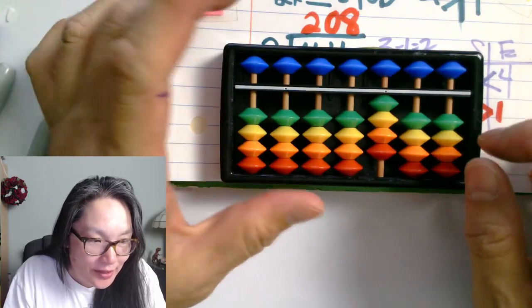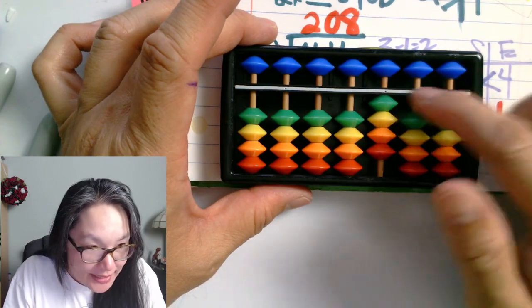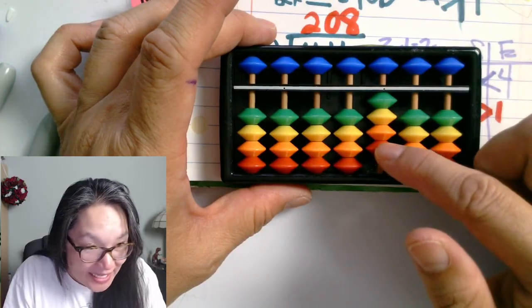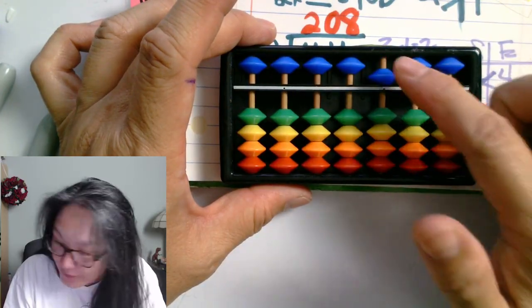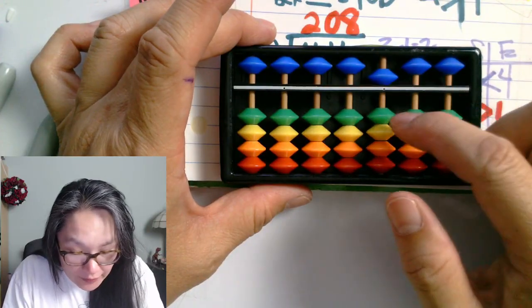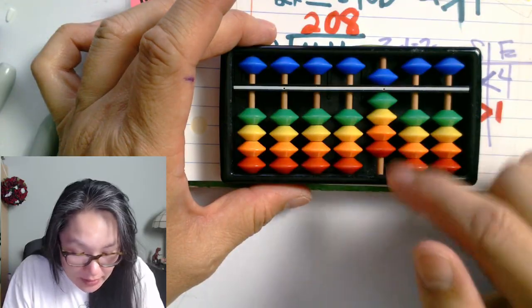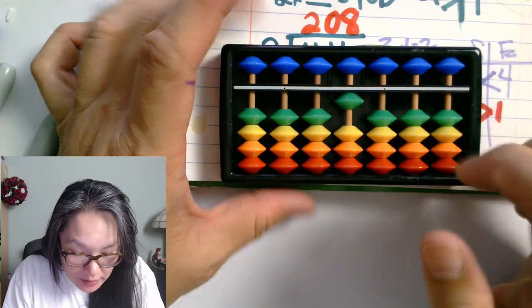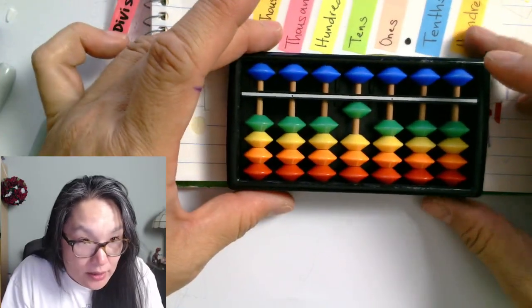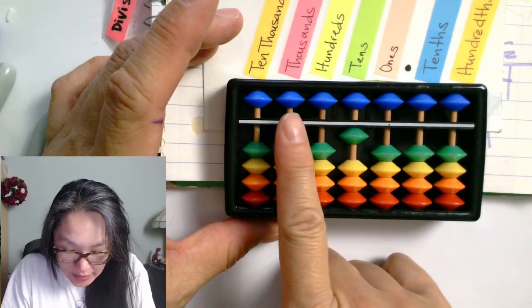I really appreciate it. So this is 4, 1, 2, 3, 4. Anytime the beads are touching the horizontal bar, it's being counted. So this is 4, and then this is 5. When we have 5, the top bead will always be 5. So we have 5, 6, 7, 8, 9. And then we have 10. After 10, it's just like our place values. We have our ones, our tens, our hundreds, our thousands, and our 10,000.